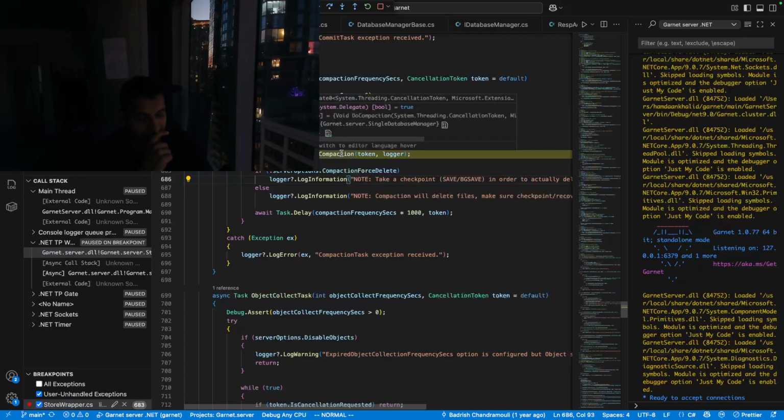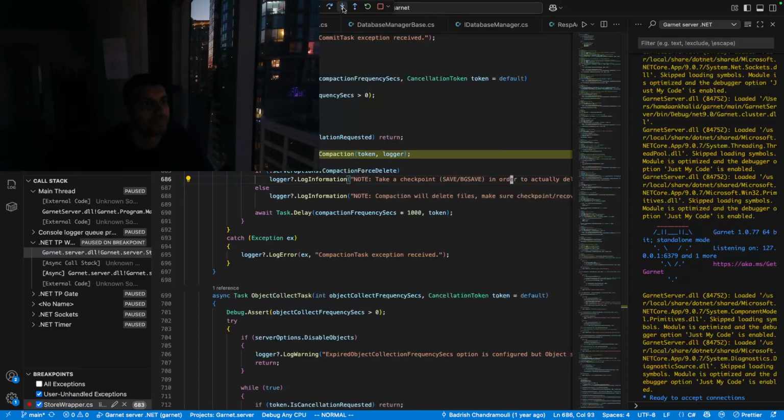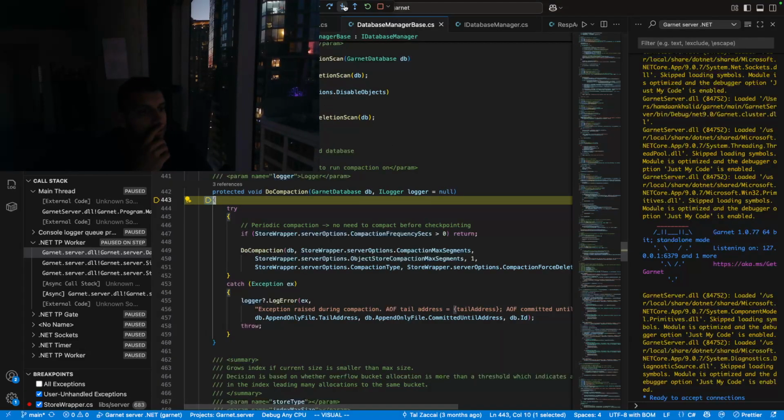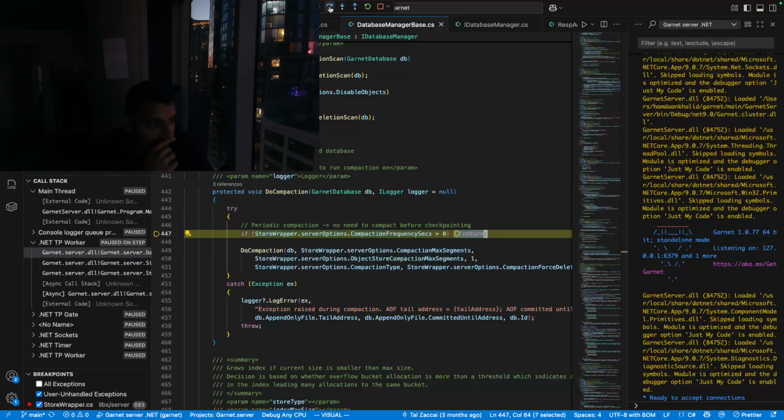Okay, we're back inside of new compaction. F11, not Shift F11, guys. Step into it. Now. Okay. Aha.